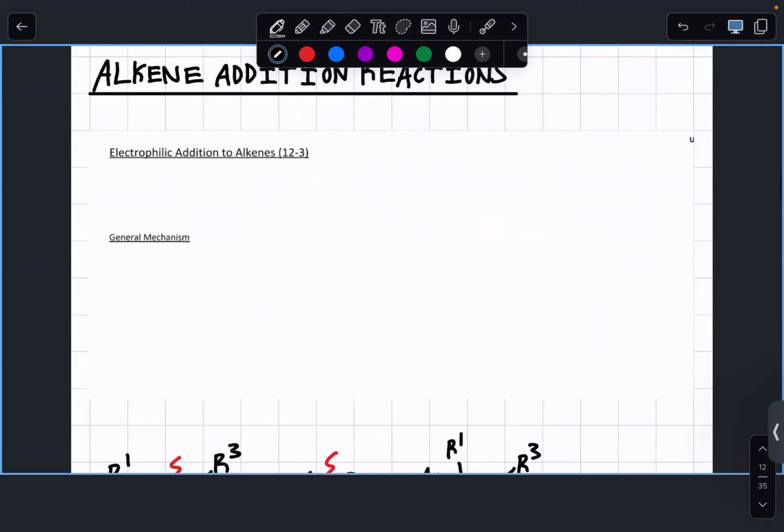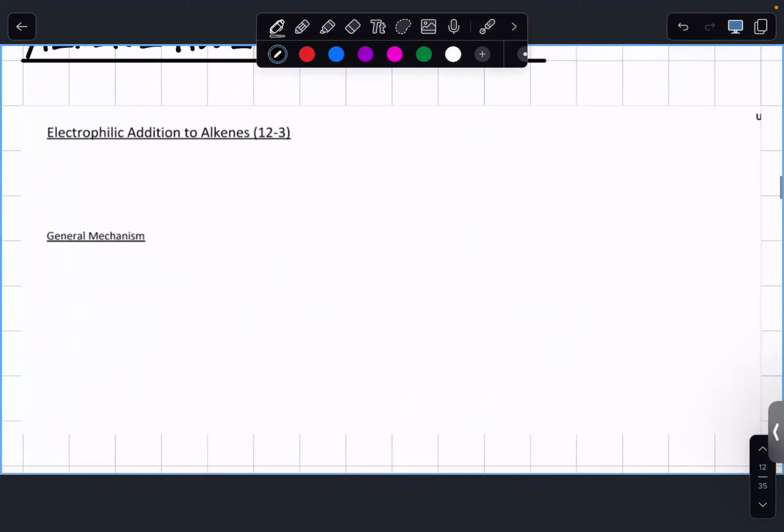Okay. So a common theme for most of these reactions is going to be something like this right here. We know that an alkene can have a negative charge and a positive charge. We know that the carbocation stability increases when it's more substituted. So which one of these carbons of the alkene here is going to be giving the most stable carbocation? The left one or the right one? Yeah, the right one, because the right one is more substituted, right?